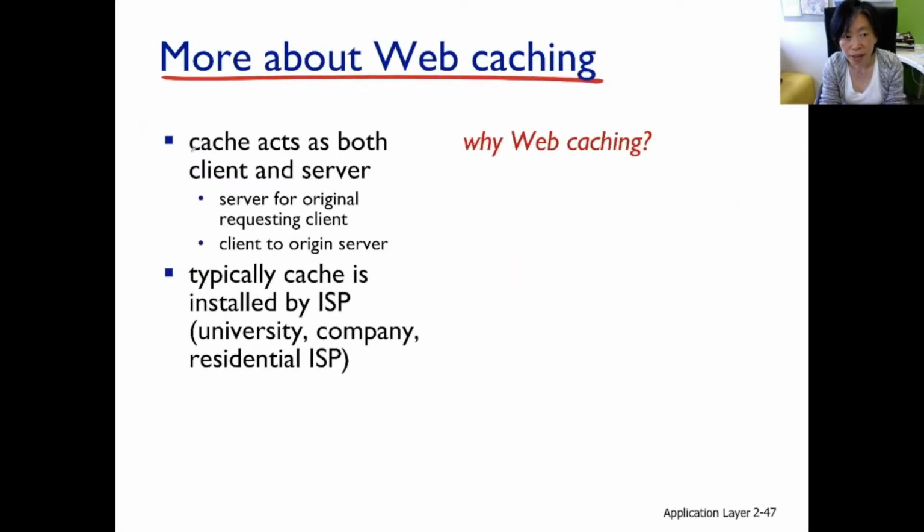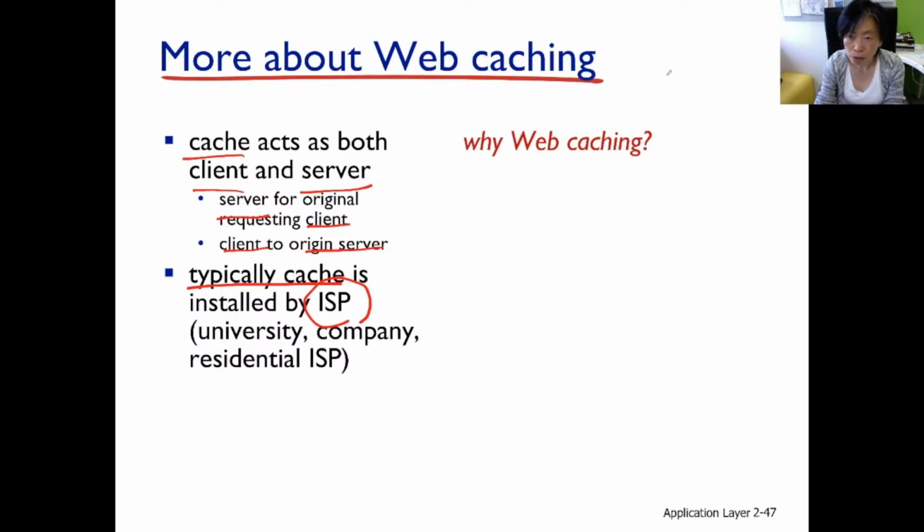So the cache acts both like a client and a server. As a server, it serves the objects to the original client. As a client, because if there's a miss, it will request a copy of the object from the original server. Some of you might see already that a web cache like that is actually preferred by ISPs, which serve a whole bunch of customers locally. Usually people sitting close to each other tend to fetch similar content. So a lot of times ISPs might encourage you to set a web cache on your browser.